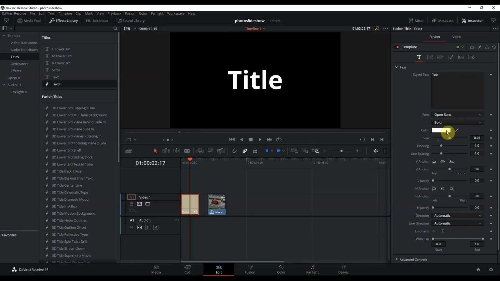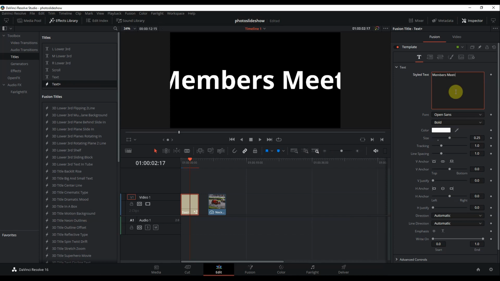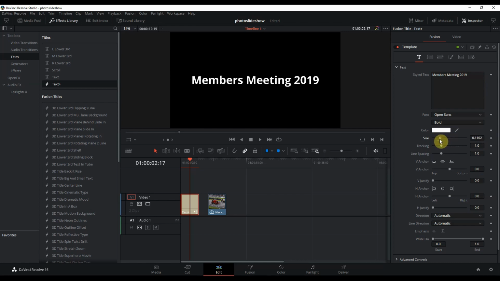Now we've got the option to change colour, the font, etc. So what I'm going to do here is just change the title to Members Meeting 2019, and as you can see at the moment it's just got too big for it, so we can come down to the size and we can just drag that back to where we want it.